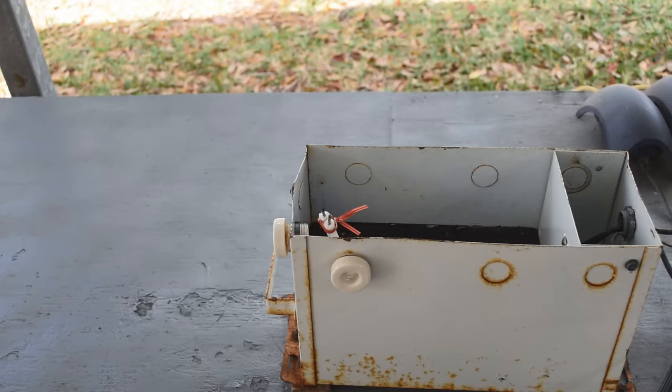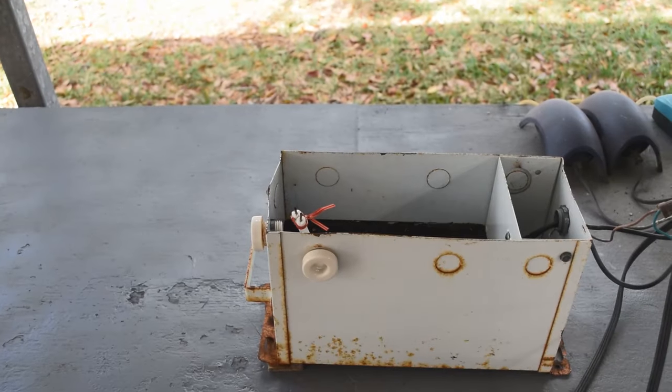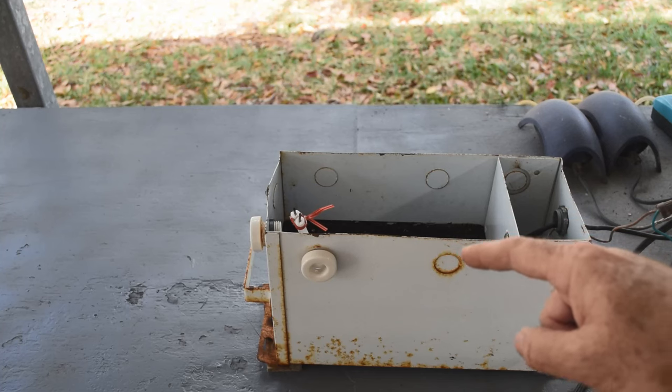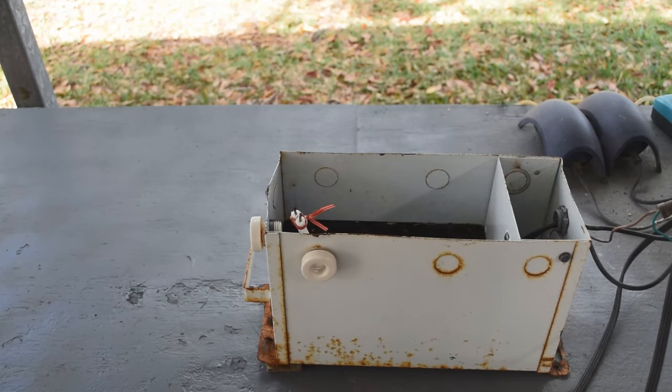Let me turn it on again — there goes the arc. So what am I going to do with it? It's pretty impressive. I can pull some pretty decent sparks — once the arc initiates I can separate the wires and get a good arc before it extinguishes. What immediately comes to mind is a Jacob's Ladder. Maybe we'll try making one in this video. Let me get some stiff copper wire and replace these short flexible wires, and see if we can make a Jacob's Ladder.